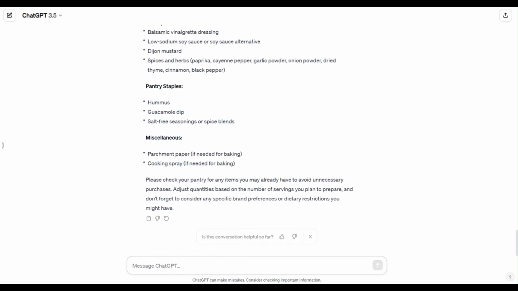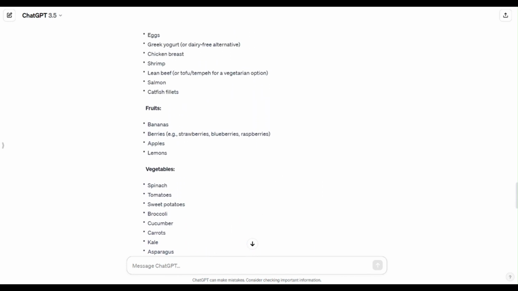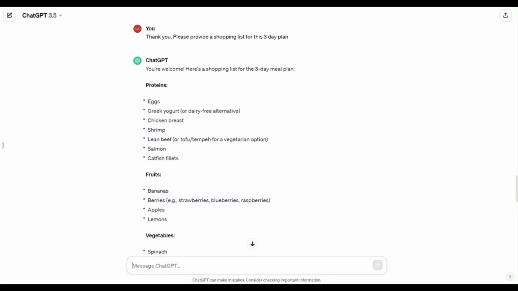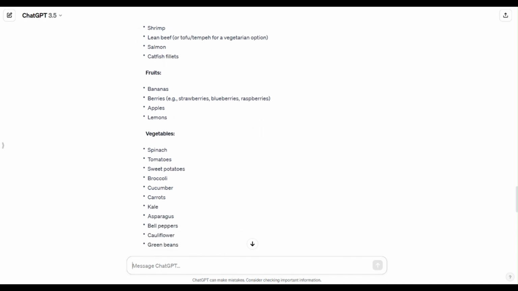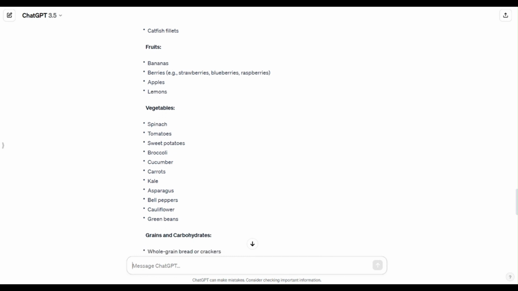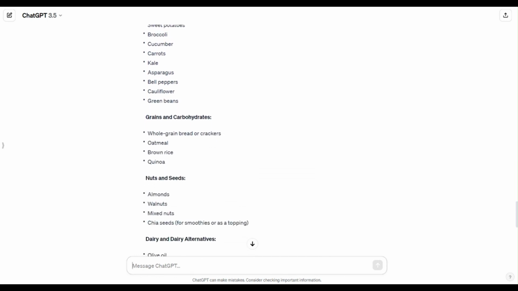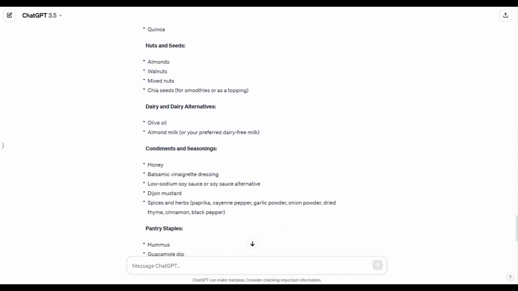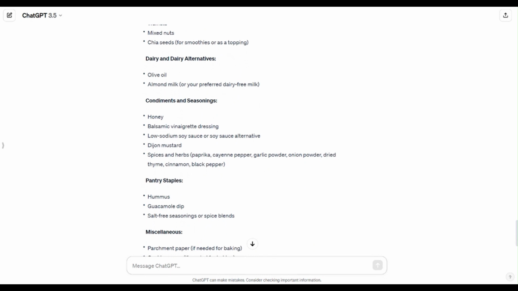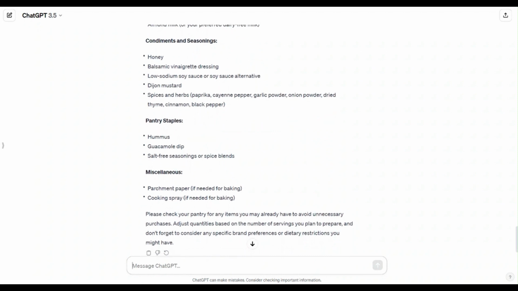If you have ChatGPT 4, you can ask for it to put it in a Word document, and it'll put it right into a document so that you can print it out already in the format that you want. But you will also have to be specific about the format too. But there it is. It gave me a few more days, a day's worth. Oh no, this is the shopping list.